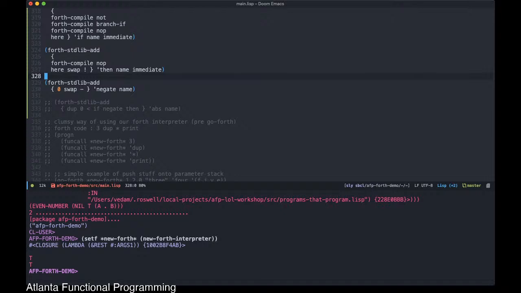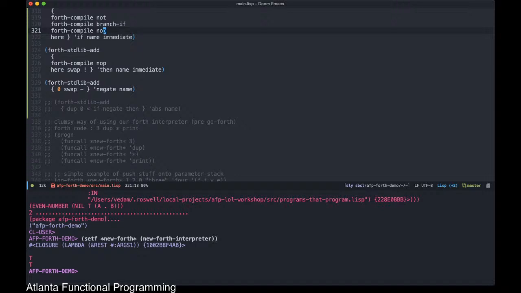Right. So what this code is supposed to do, I'm going to try and explain here as to why some of the issues might be arising. The if code has this no-op on line 321. The no-op's purpose is to maintain the location that we need to execute if the condition turns out to be null.